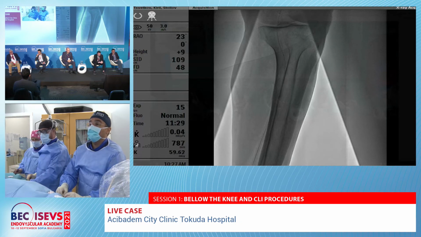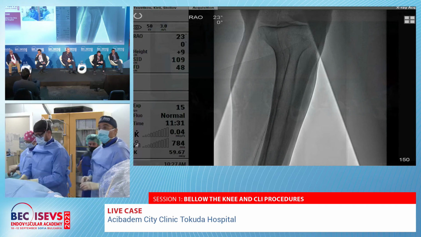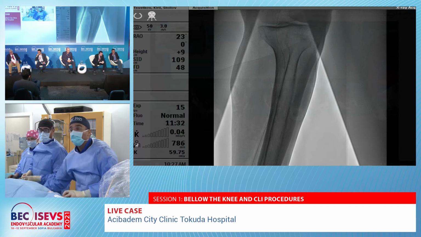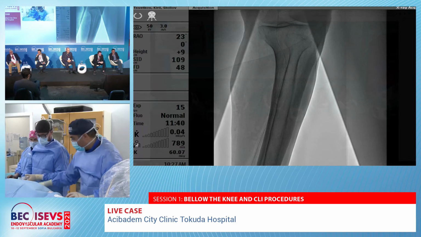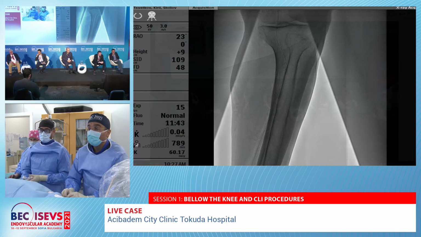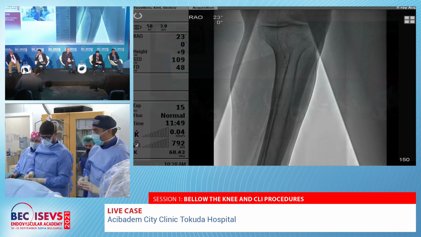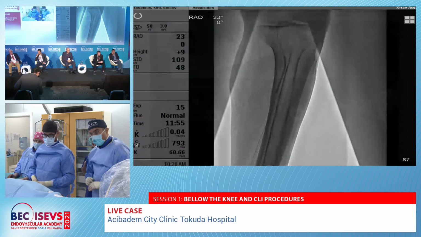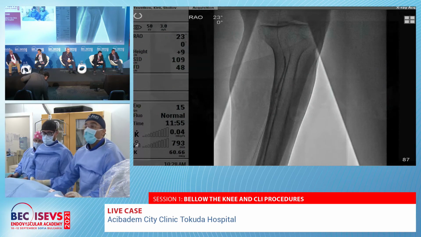Would you use IVUS to size precisely the balloon? You say IVUS? Yes. No, I don't use any IVUS below the knee, but it's wise, it can be done, and it will give you actual information about the vessel diameter, and so you can go up safely with your balloon. It's safe, because this is a total occlusion, the artery is underfilled, and so you need the proper size of the balloon to have the best result. So IVUS, it could be good.